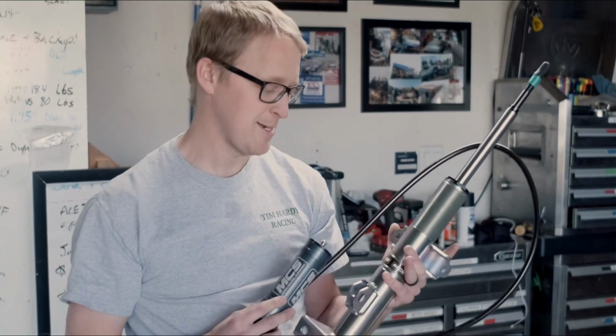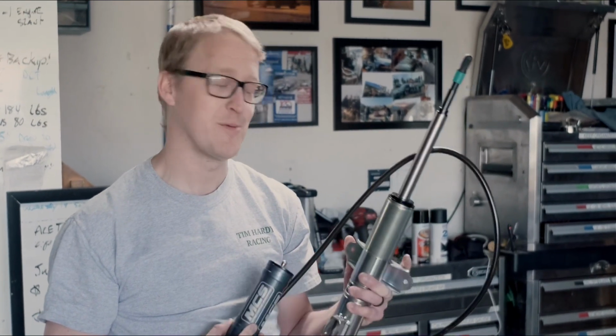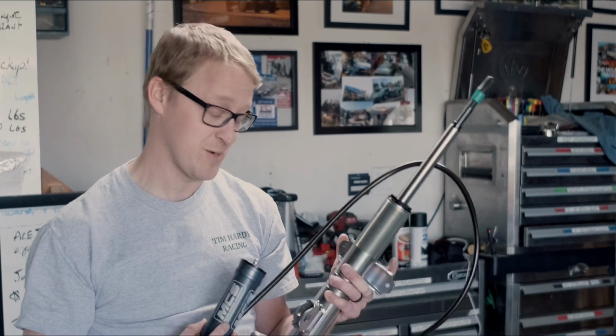All right, we just got our new Motion Control Suspension dampers in. These guys are 3-way adjustable. Should be night and day difference compared to what we have been running. We've been running Coney yellows, and for the last 5 or 6 years at least, the bumps on Pikes Peak have just been getting worse and worse and worse.